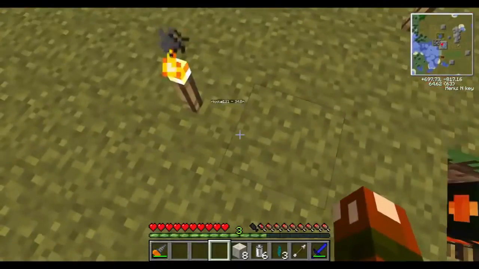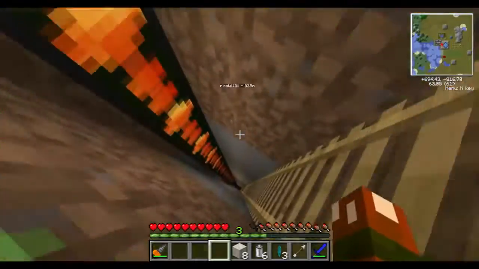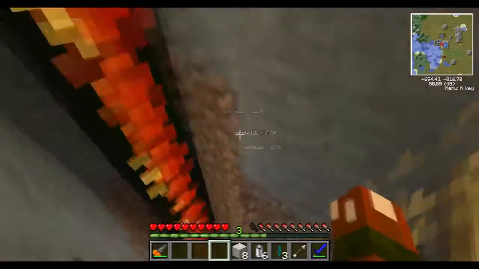And we got Nikolai, he's hiding down there. He's down in the room with our blast furnace and... Water! Water? Why do you have water? Water shards. Oh, water shards, okay.